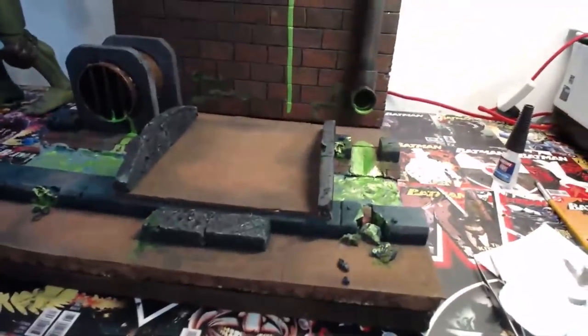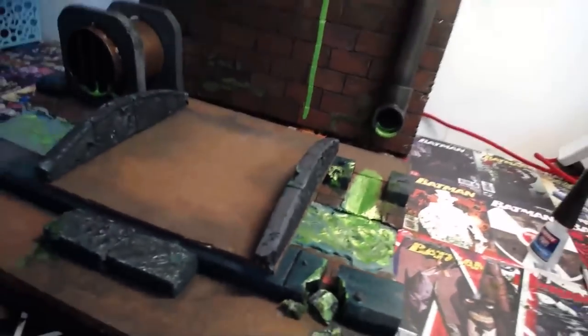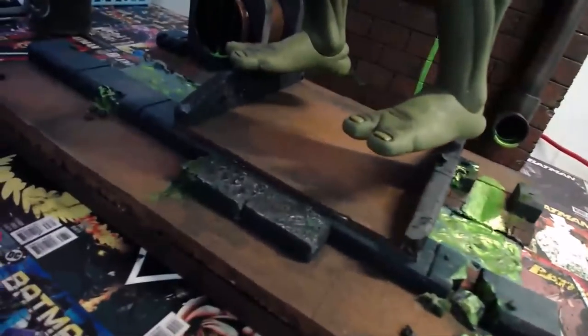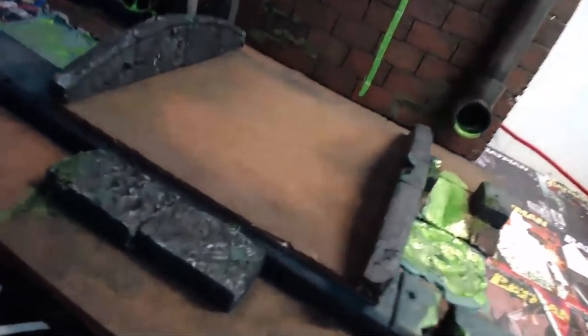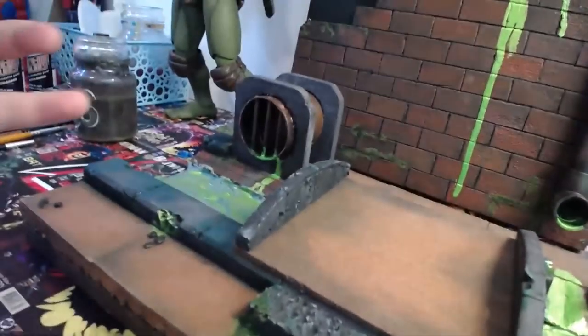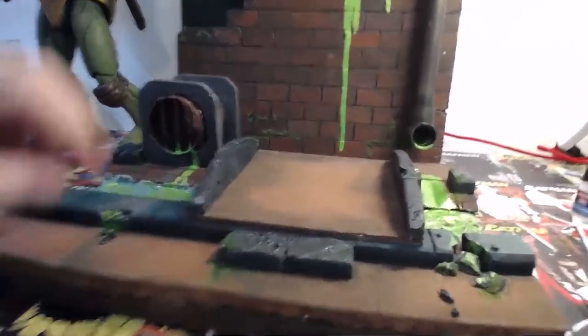And I made these little bridge things because I thought, oh, that just adds some dimension to the whole scene, which is great. But when I put Leo on there, his feet got in the way and knocked him off. Pain in the ass. Unless I squat him in and pull his legs right in. I can't put them on, and that actually adds really good dimension to it. So I might have to save them for another day.